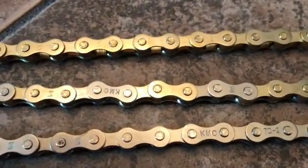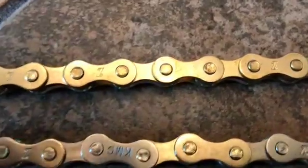Problem is with what I'm doing here, some of them are loose, but I'm probably going to have to go through and do every one that I did. I'll have to go and loosen it up a little bit. So, but I'm going to continue on. We'll watch some racing, and I'll come back when I have a whole chain.